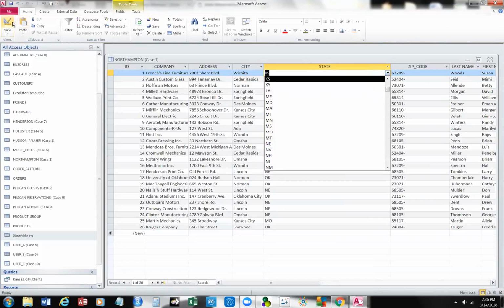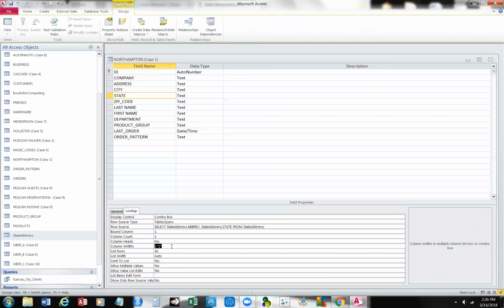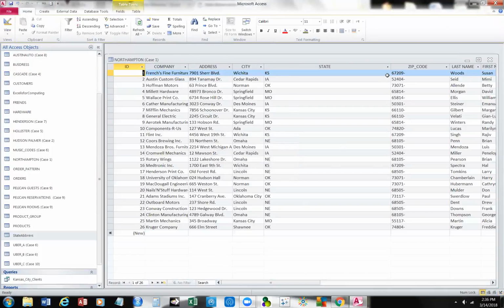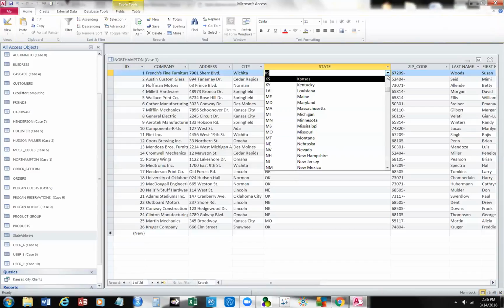No, let's go back down for a second. Oh, here's the problem. Column count should be 2 instead of 1. The bound column and then the column count. I'll save that. Now we should be good to go. There's our drop-down menu.